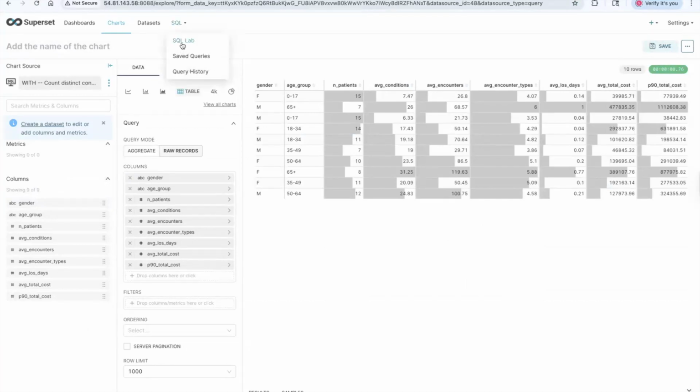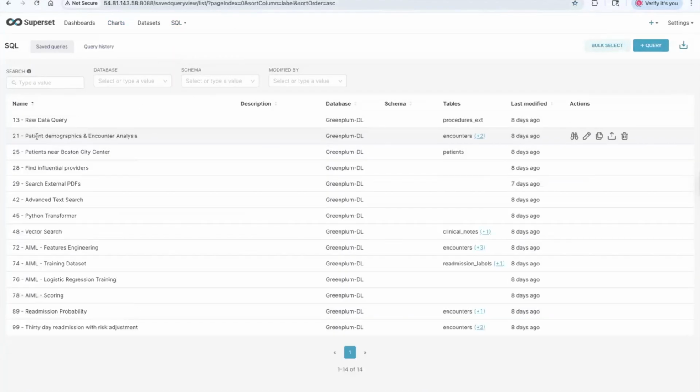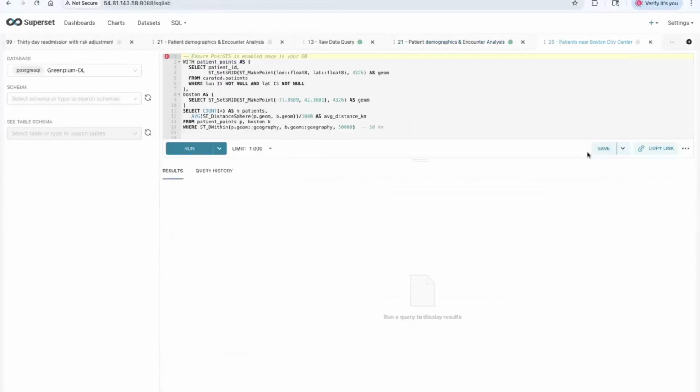Now that we've got a good understanding of the data, let's do some more analytics with it, right? I want to look at all my patients within a location. For example, I looked at my demographics, I understood it. Now I want to focus on my patients in Boston, like maybe within a certain kilometer range. So this is geospatial data. I have patients' addresses. So now I can do a geospatial query to get all the patients within the city center. So this query here really does that.